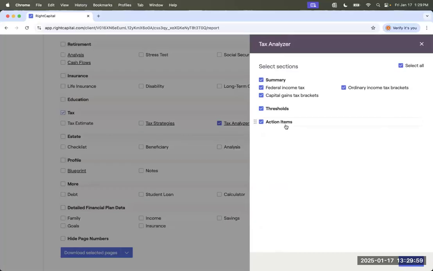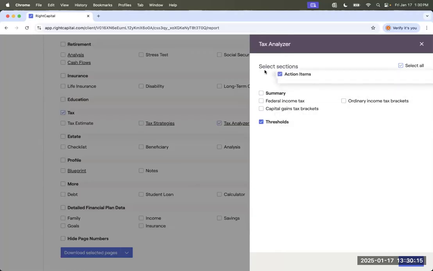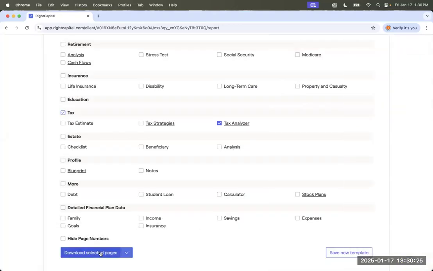So this allows us to be further refined in terms of what we are selecting to include in this PDF report. So if we were only trying to isolate the thresholds for this client conversation and the action items, we can select those. Or maybe we're just trying to cover thresholds, we can make that selection. This is also something that we can rearrange by dragging and dropping if desired. Maybe we want to first cover action items before toggling to some of the visuals, and hit done. And then we will be able to download those selected pages into a PDF report.